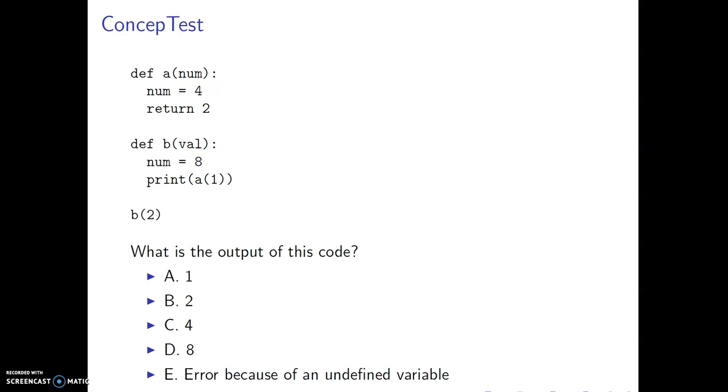Okay, so what changed here? Now we're defining the value of val to be 8. So how does that affect things? Two things to think through. Once you understand this one, you're well on the road to understanding this.